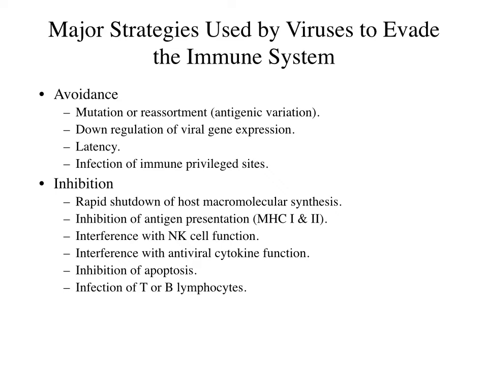We can divide the strategies into two types, avoidance and inhibition. With avoidance, the virus hides from the immune system but does not actively affect the host immune responses. For example, RNA viruses mainly rely on antigenic variability as the principal immune evasion mechanism. In latent infection, the full viral genome is retained in the host cell, but its expression is dramatically restricted, such that few viral antigens and no viral particles are produced.